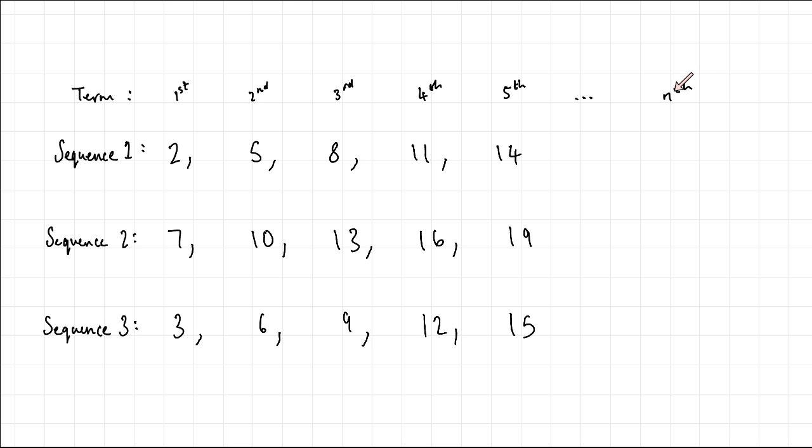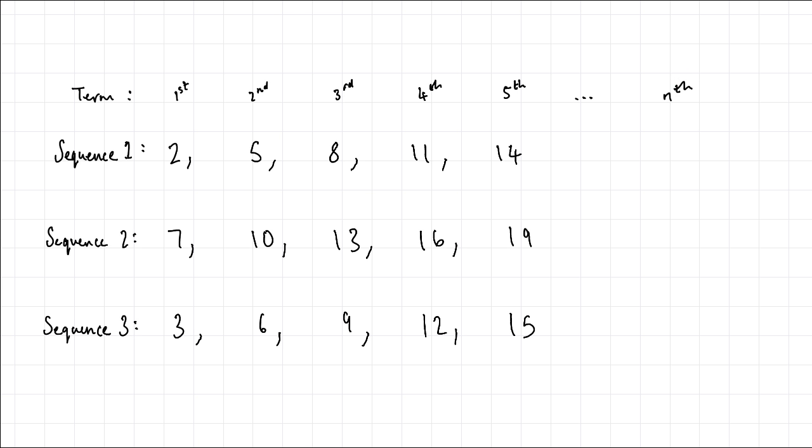Now this n is going to be here as a variable. This n can stand for an 11, a 23, a 54, a 100th term. It can be all of those numbers. It's a variable here. So that's how we're going to use that n there.